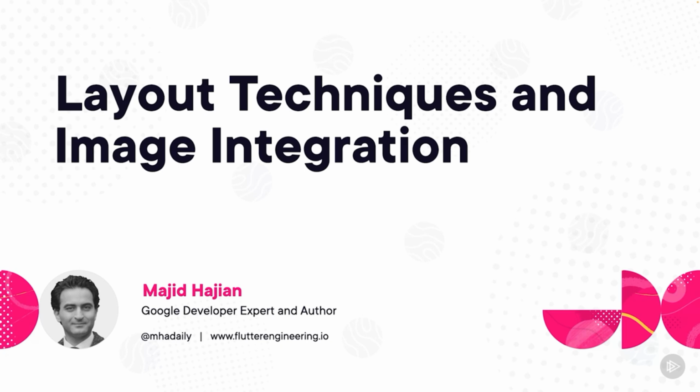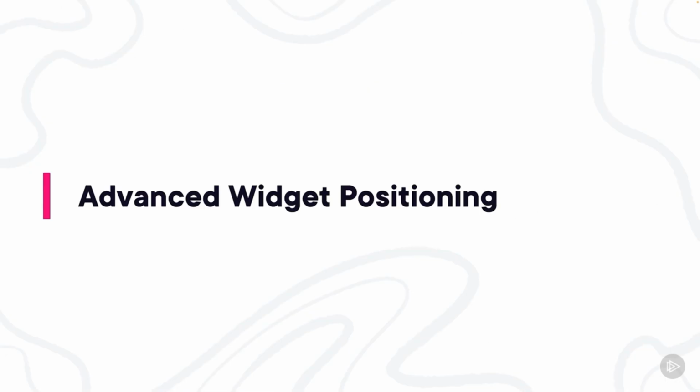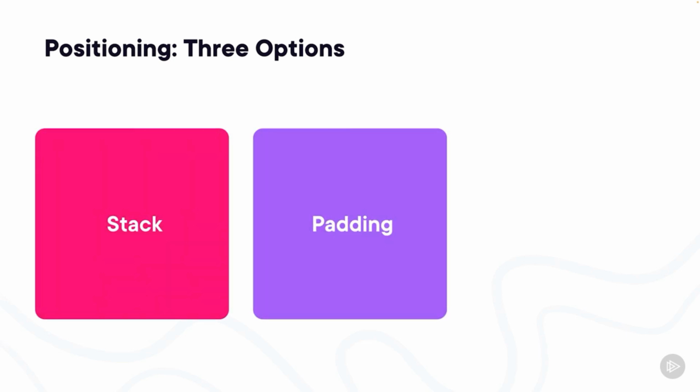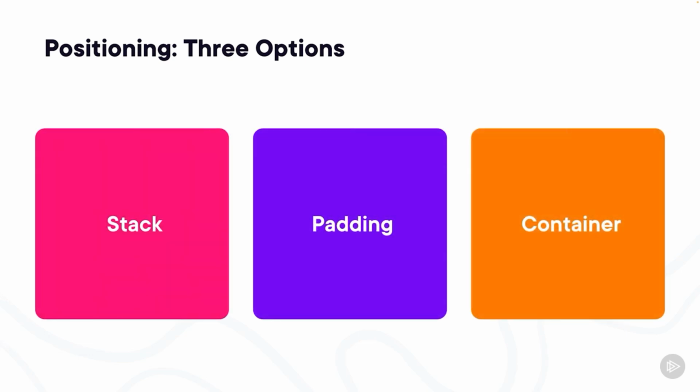Layout composition in Flutter involves using widgets to arrange and organize your UI. To create more complex layouts, we need to use advanced positioning techniques. Flutter provides a wealth of built-in widgets that makes designing flexible, responsive layouts much simpler. To create advanced layout, we need to master positioning techniques. In Flutter, stack, padding, and containers are your go-to tools.